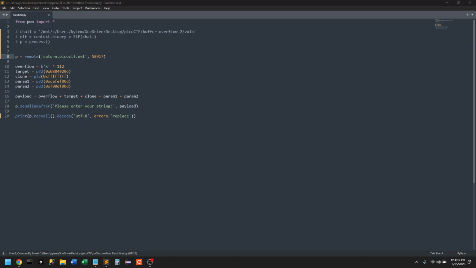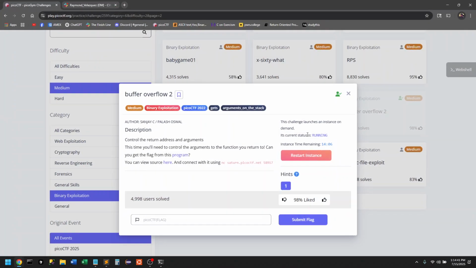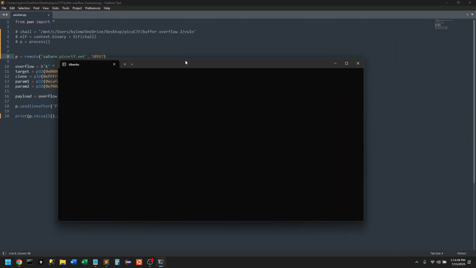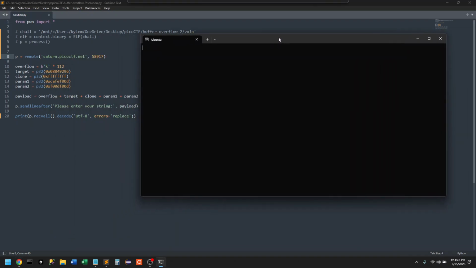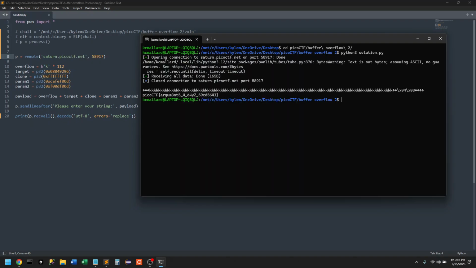It should work. I do have the instance currently running. Always want to check to make sure that thing's still running before you try this. You do have to run it from that location. Perfect.